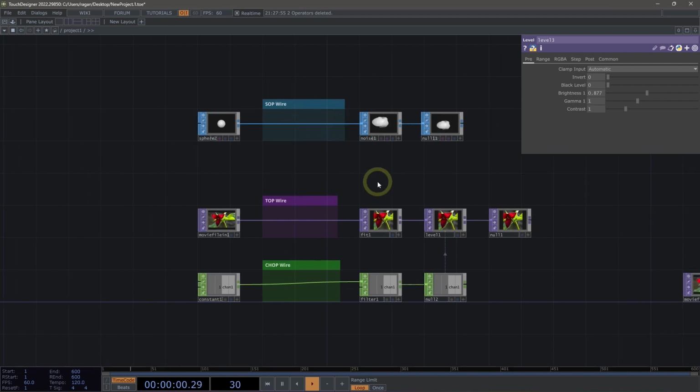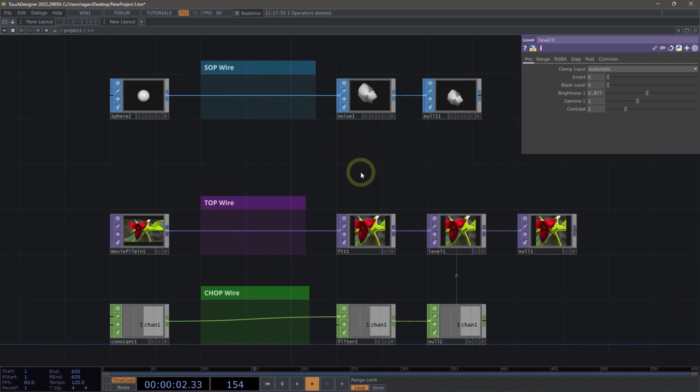One way that we can quickly visually debug what's happening inside of a network is to look for wires that are animated. An animated wire will represent a connection that data is flowing through. This often tells us that the operators it's connected to are cooking, or there's data that's processing in one of those operators. This can be extremely useful for debugging or finding areas inside of your network that are cooking.